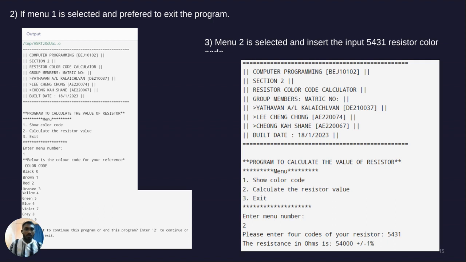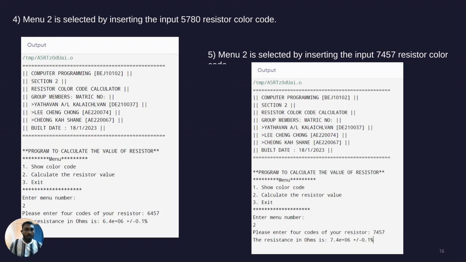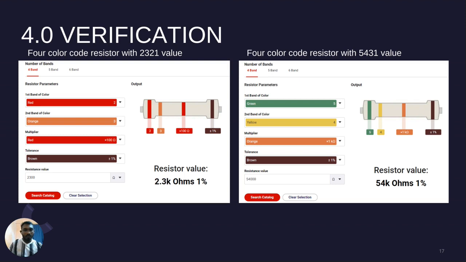If we input 5431, it shows the value of the resistor is 54k ohms. We have also done several other resistor numbers, 5780 with its color code and 7457 with the other color code, and it comes out with the value in ohms.